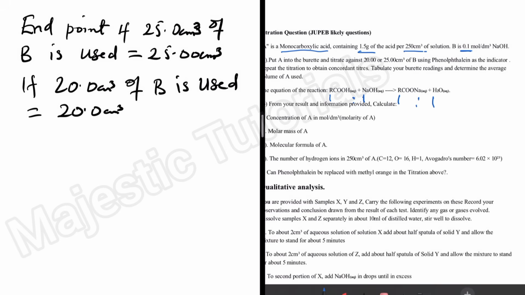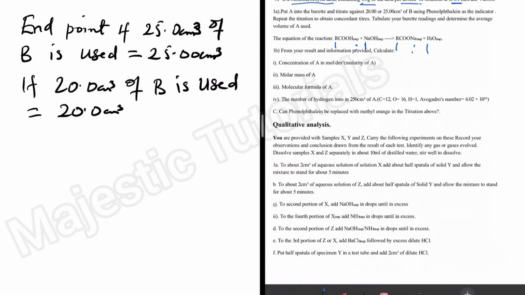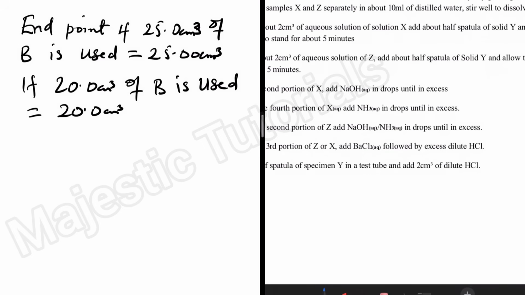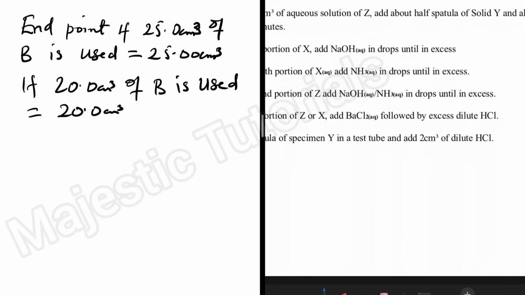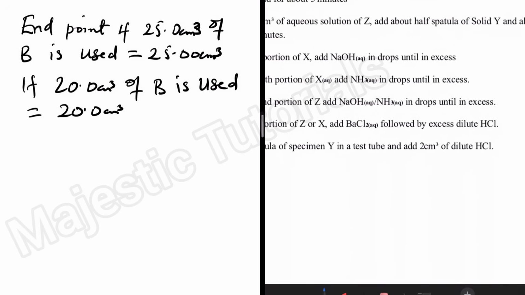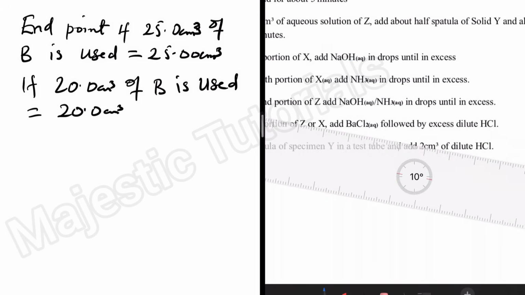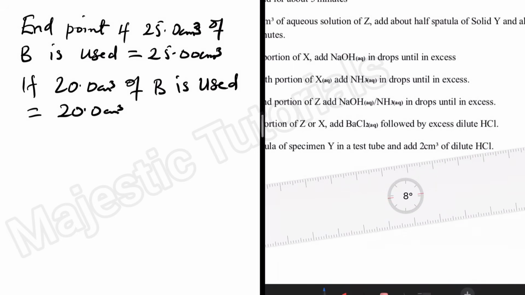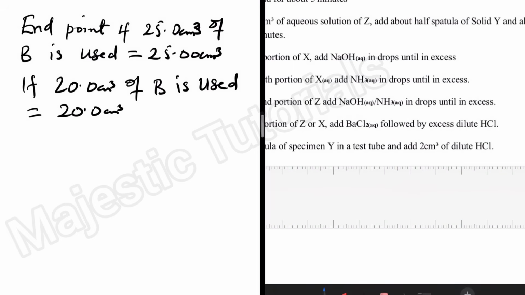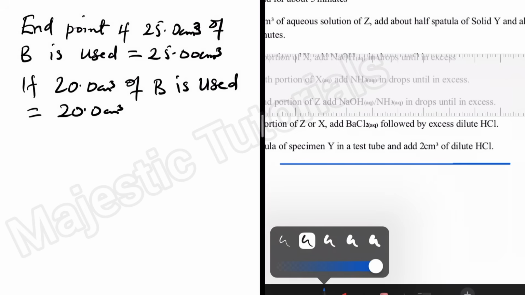So I'm now going to proceed to making of the table that we'll be using in this titration, of course. So in that table, maybe I will make it in this space here. Remember, you are going to specify the volume of indicator, the volume of pipette used, of course.